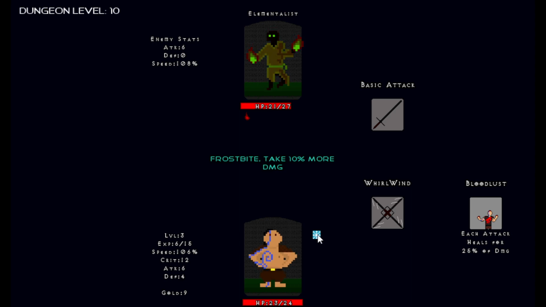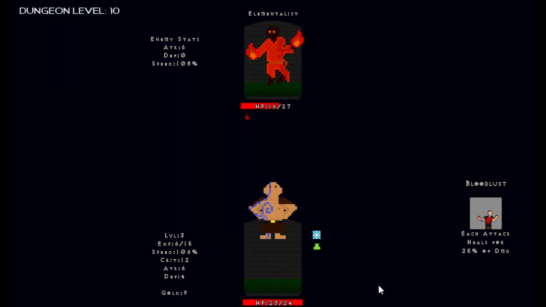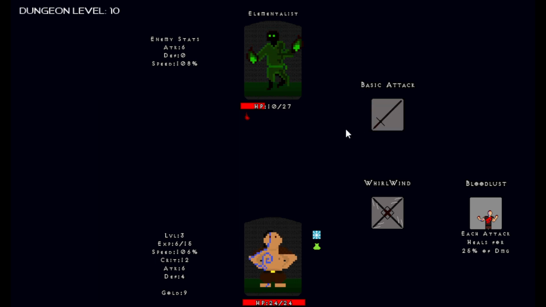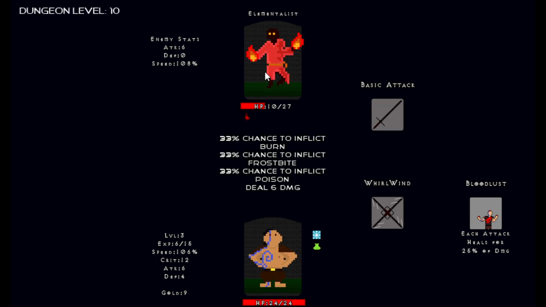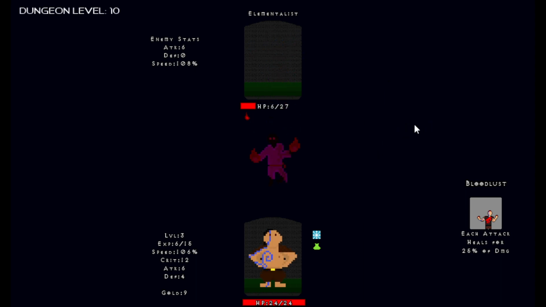We just got frostbitten, and we're taking 10% more damage. Yeah, the bleed for some reason is not working 100%. Like it's working, but it's supposed to wait. So that's why it's carrying over to the next guy. I already see what's going on there. That's fine.